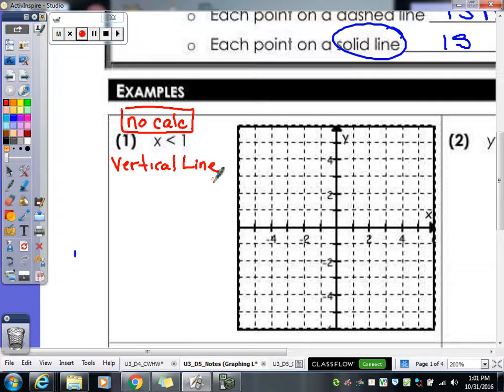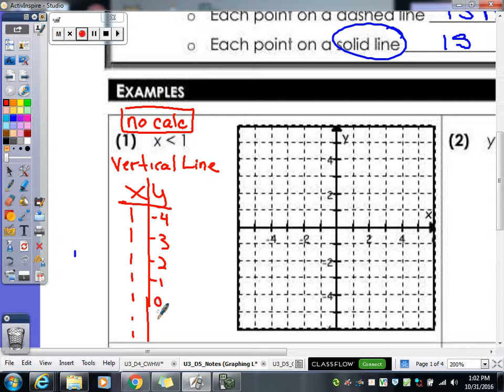If I can't have a calculator and I can't do m and b, then I must have to do a table. Now, tables are easy for these because it says pretend that it's an equal sign. X equals 1. That means x, I could put down a million ones here, x will always be 1. No matter which y's you pick. So I can pick -4, -3, -2, -1, 0, 1, 2, on to infinity. Okay, whatever numbers you want, it does not matter. Okay, so most people do not do the table. I always think it's a good idea to put a table in there just because it kind of like reinforces what you're doing.